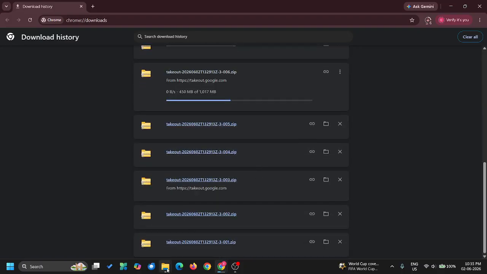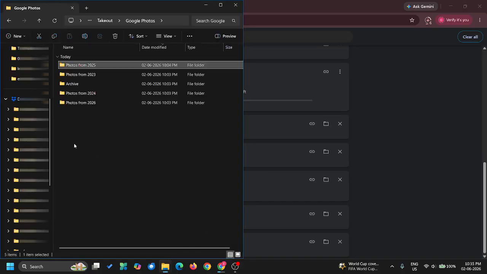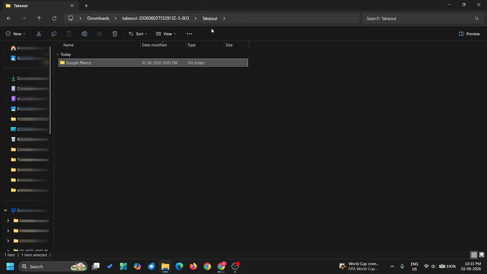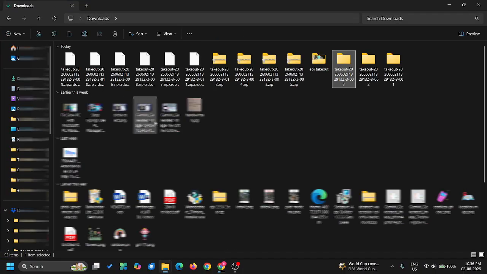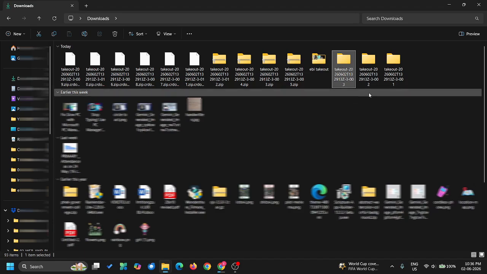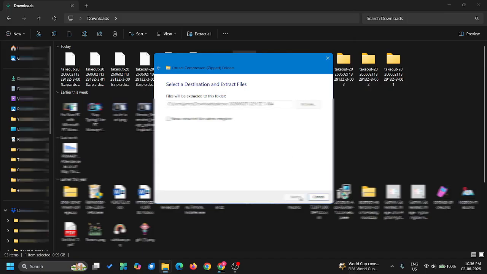Okay, now some of these files have already been downloaded. Let me show you. When you download, you will get zip files like this. I have already extracted till the 3rd part, so this is the 4th part. You can extract the zip file.